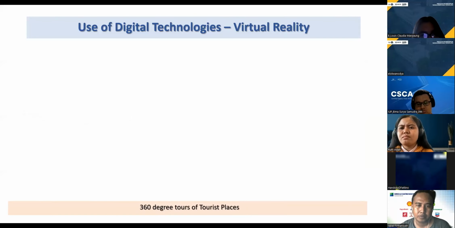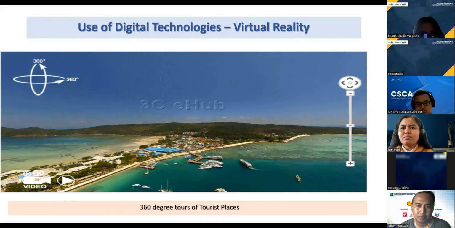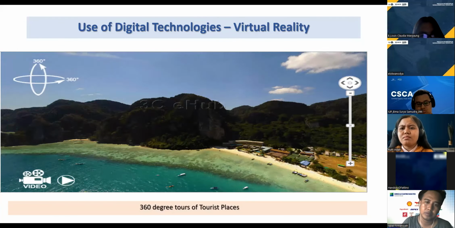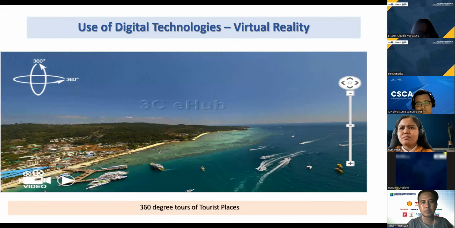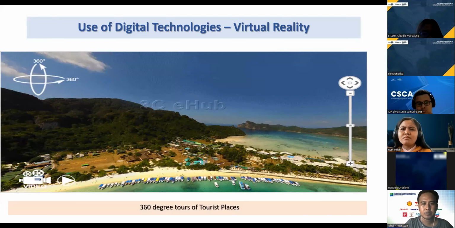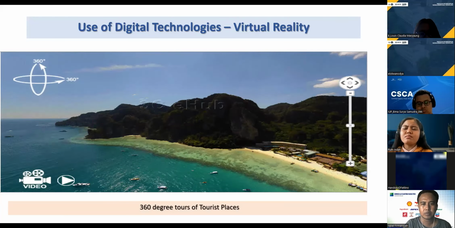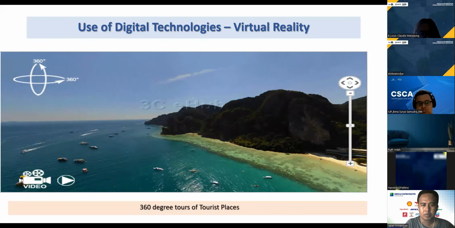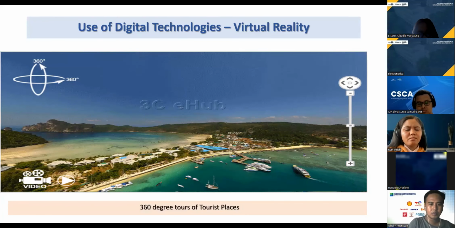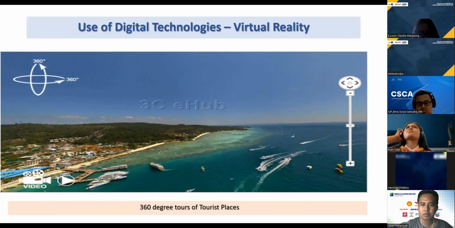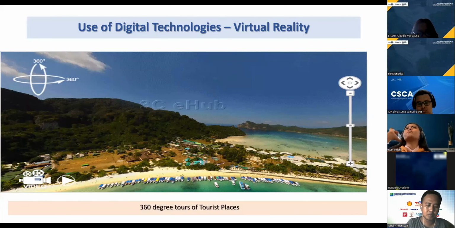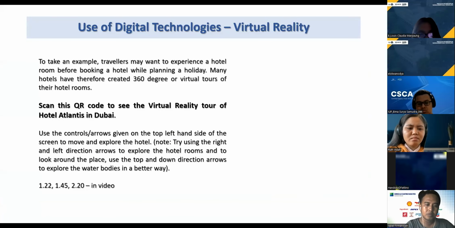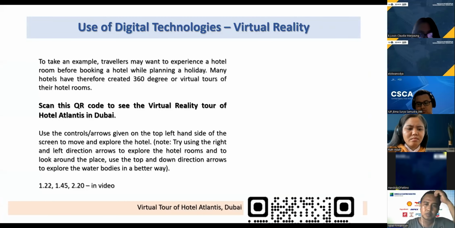Okay, now the same virtual tours can also be made for tourist destinations. As you can see over here on the right-hand side, there are also certain controls available. If I move down towards the plus sign, I can zoom in on a particular place. Towards the minus sign, it will zoom out, and I can also go in different directions in order to experience this place.